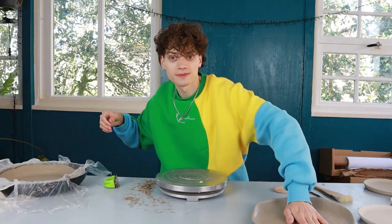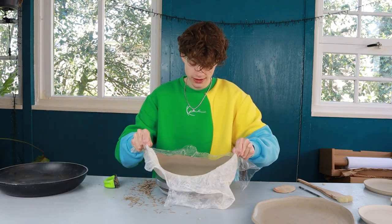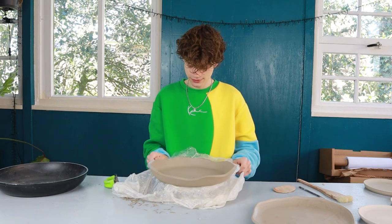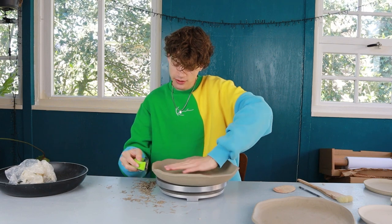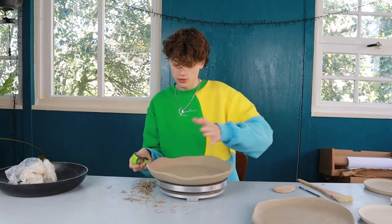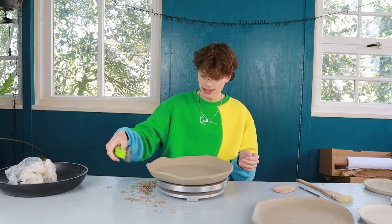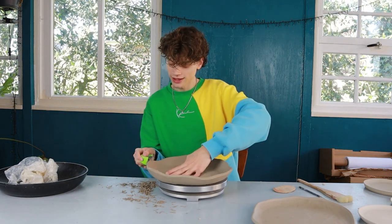This one is finished — gorgeous! Okay, this one is a little bit softer but it's strong enough to finish. The rim is a bit higher but I think that will look nice when it's upside down on top of the cake stand. It is a bit rounded and normally I would go for a more straight line at the sides, but I think it will just kind of look like a mushroom maybe, which can look nice.